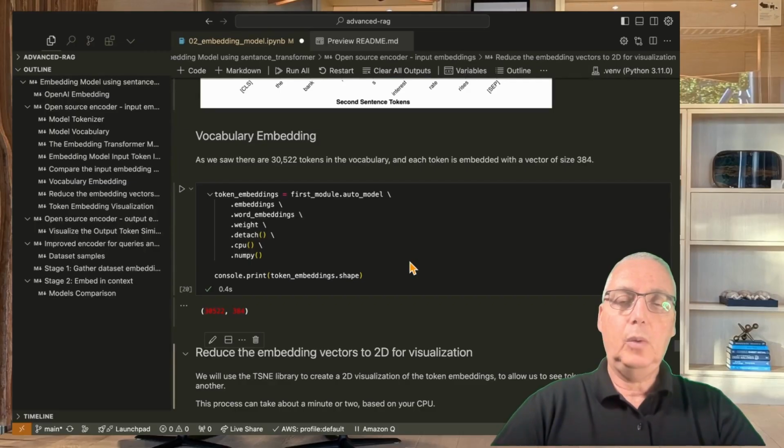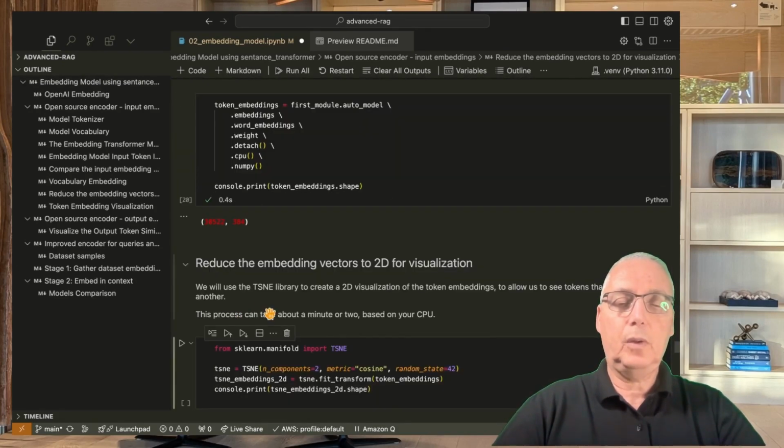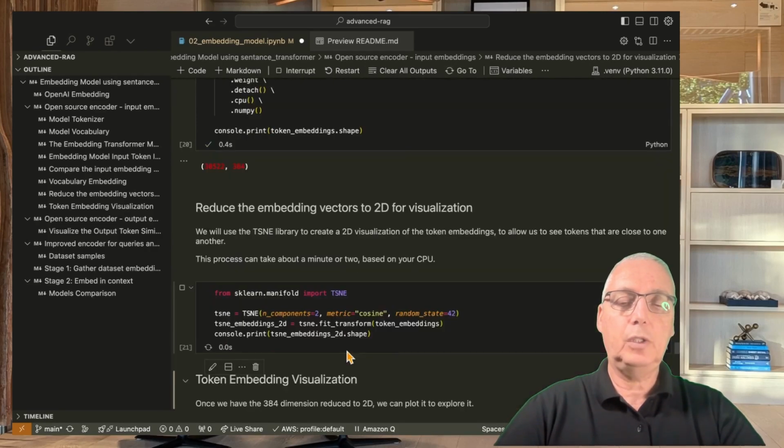We can load the whole vocabulary. Consider that we have a matrix of 30,522 tokens, and 384 for each token vector. We're going to use a process called t-SNE that does two-dimension projection of a very large dimension. So here we are projecting from the 384 into 2, so we can visualize it nicely.